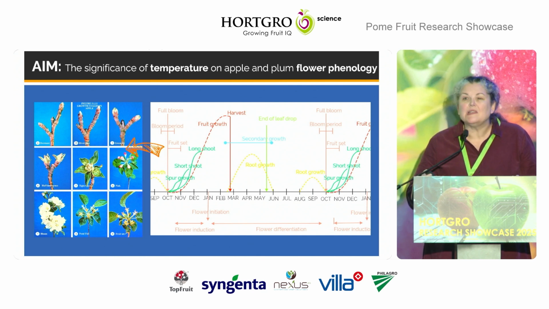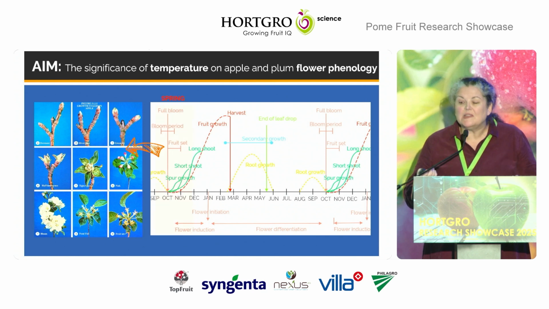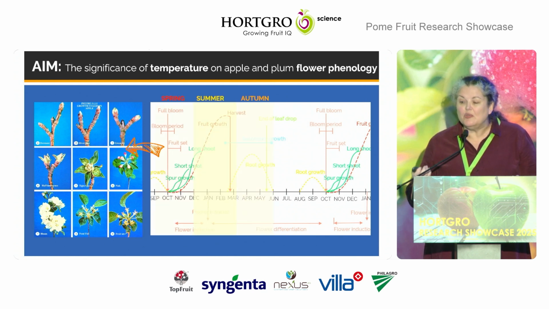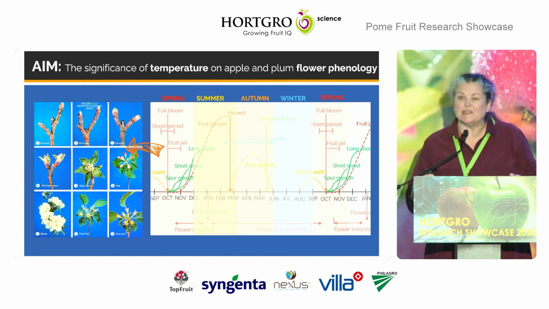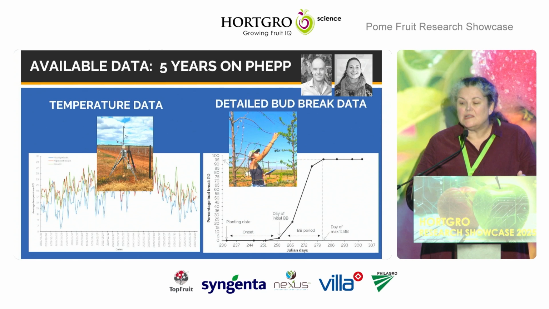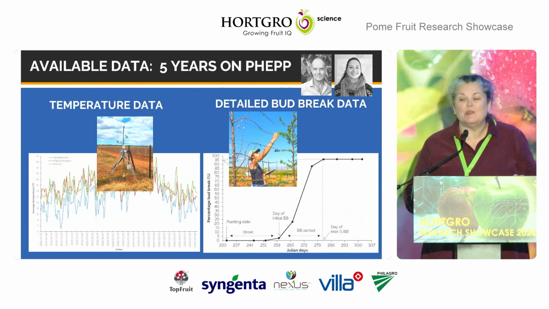So it only makes sense that we want to investigate temperature through this entire period as it grows through the different seasons, and look at the effect that the temperature has on the timing and the quality of the bud break. So how do we go about doing this? We need data, and this brings me to the first collaboration.